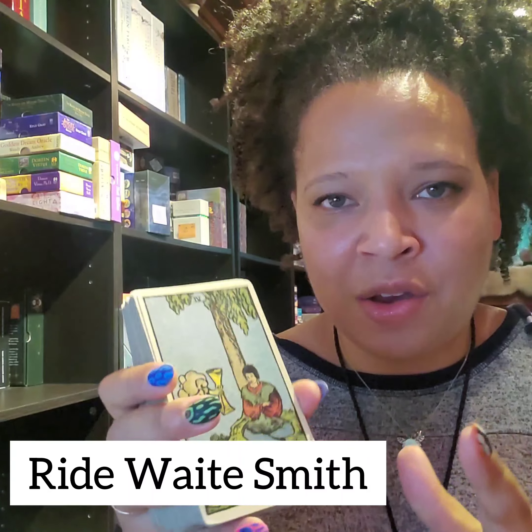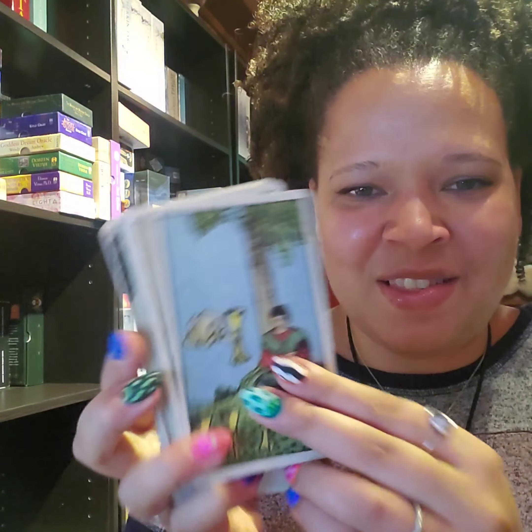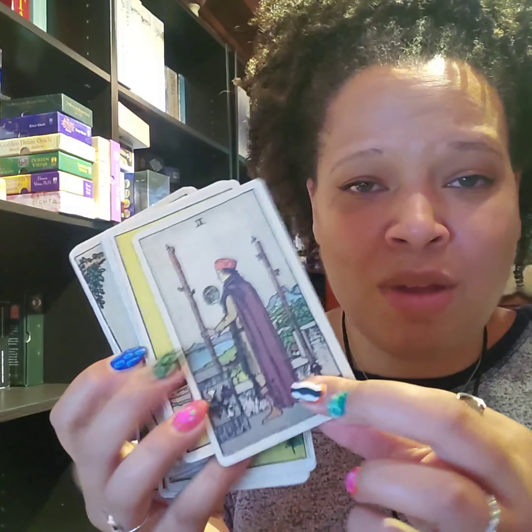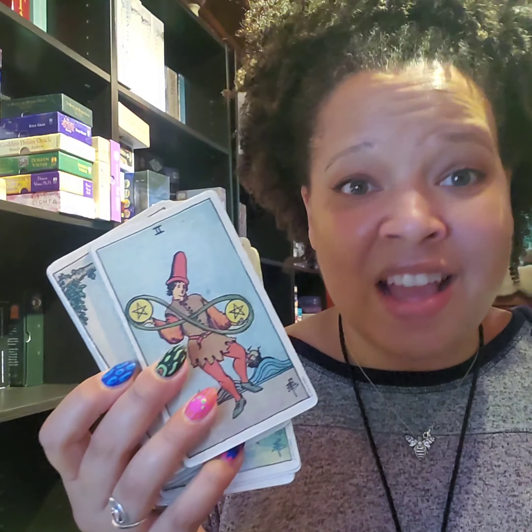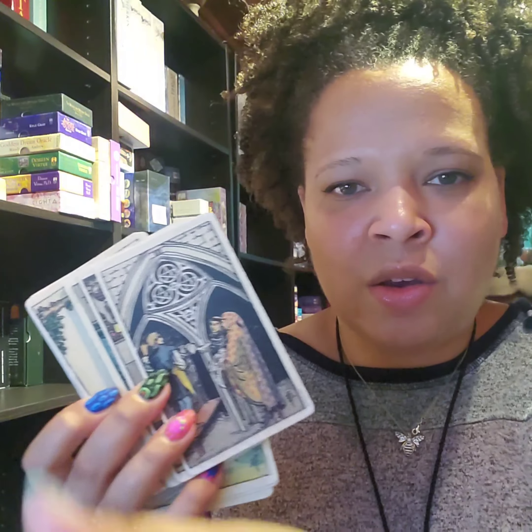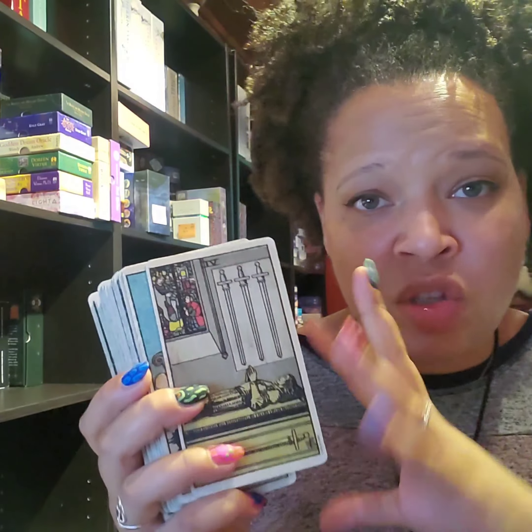The first deck that I think is absolutely wonderful for beginners is a plain Rider-Waite-Smith. Now we all know, at least in tarot land, that this is not the most attractive artwork on the planet. There are so many beautiful decks out there, but this is often the deck people are thinking of when you think tarot reader. So it's good to have this deck in hand so you can learn the symbolism, use it as a tool — you won't be too precious with it, you can beat it up, work with it, use your rituals, and practice with it.